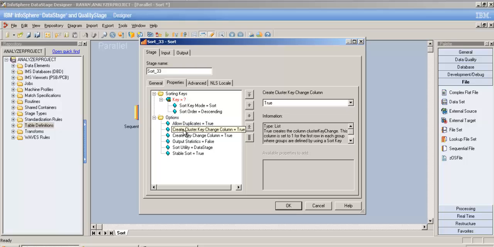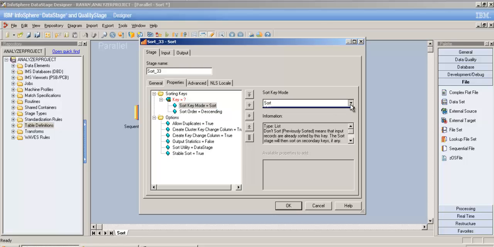So what is this cluster key change column? It's pretty much the same. It's going to create a column, and the first record in each group, based on the secondary key columns and the previously don't sort options, it's going to number as 1, and the subsequent records which have the same values are going to be numbered 0. This option is given when you have the don't sort previously grouped or don't sort previously sorted sort key mode. That's when you choose this cluster key change column.